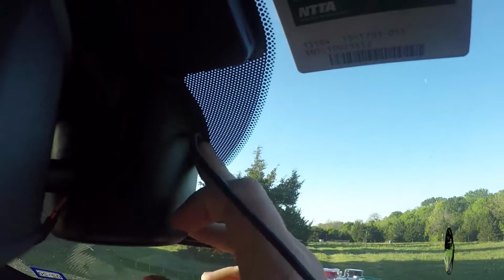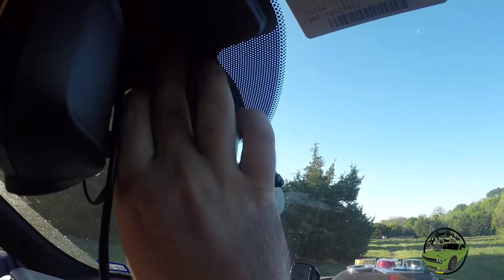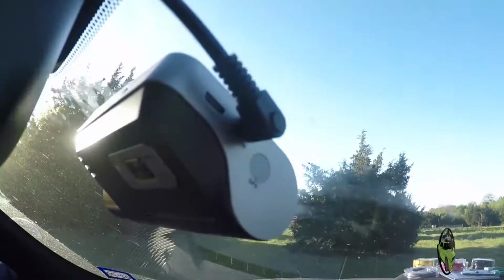Now, I may not be able to hold a camera and do this, but I'm going to attempt to get this wire into this housing and we're gonna work from there. As you can see, we've gone from right there straight into this housing. You can see that right there. And we're working our way back.